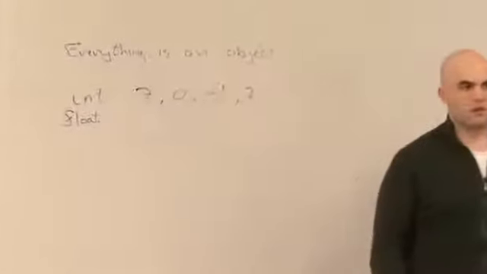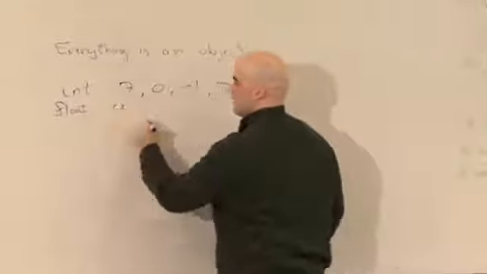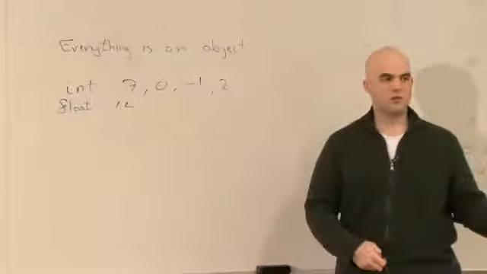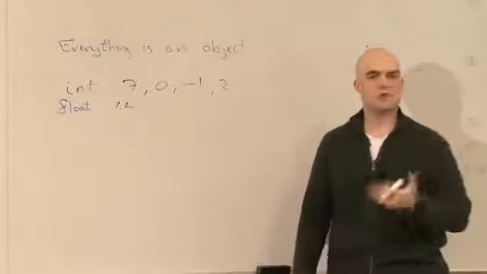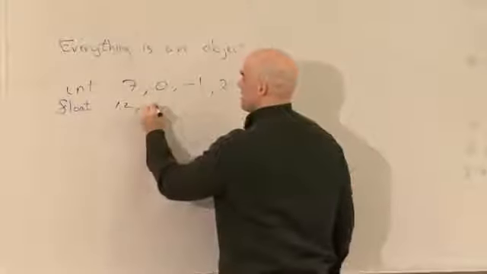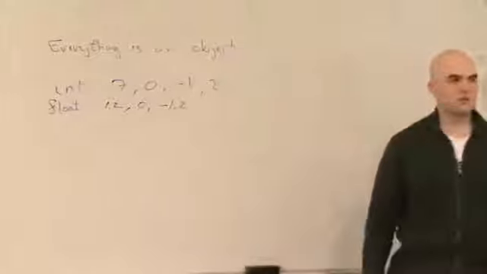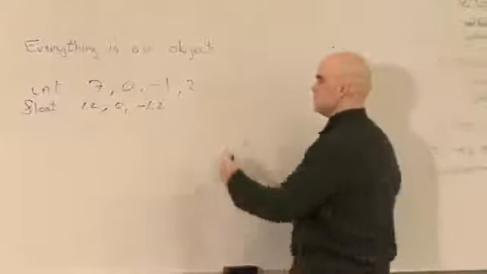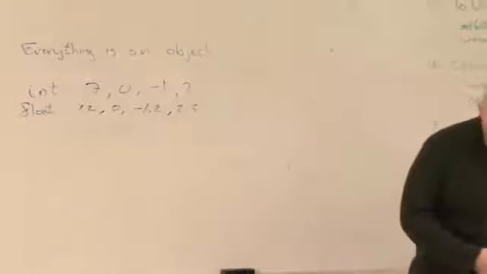So this is what we normally think of as real numbers, but when you're talking about real numbers on a computer, they are kind of dicey to deal with, and we'll actually cover that later on in the semester when we talk about the inexactness of these. But for now, just know that these are numbers with decimal points, right? Okay, where am I going next?